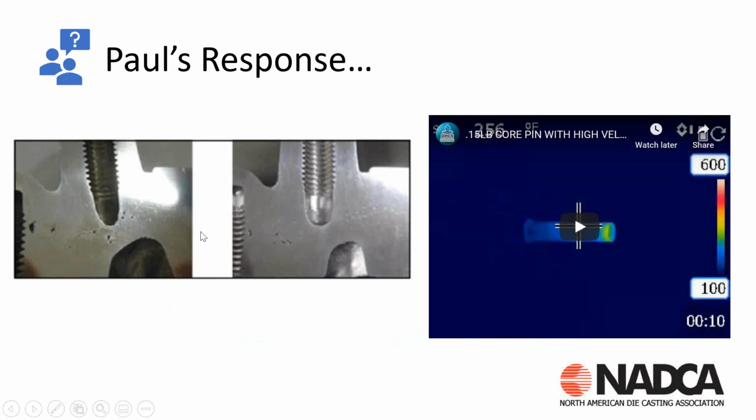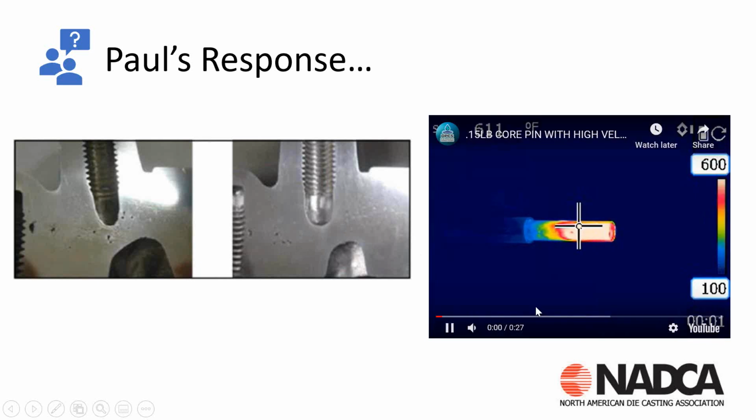So what are applications? Well, applications can be where we have shrink porosity due to heat, and we have a core pin where we can't get a bubbler down in there, but we can get a jet cool in there. So by doing that, we can actually cool that area and move that shrink or feed that shrink, get it to solidify, and move that shrink away from that core area.